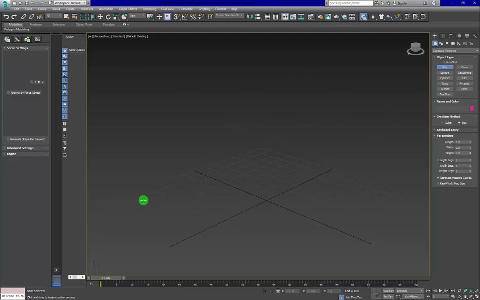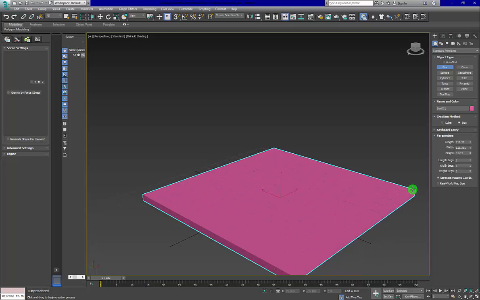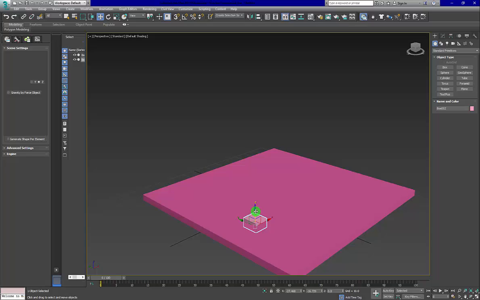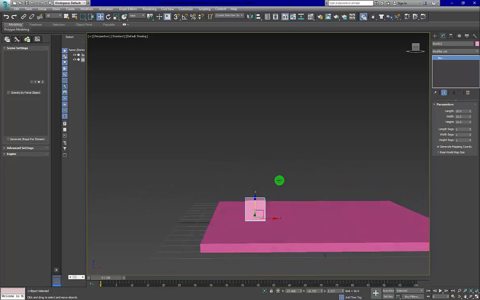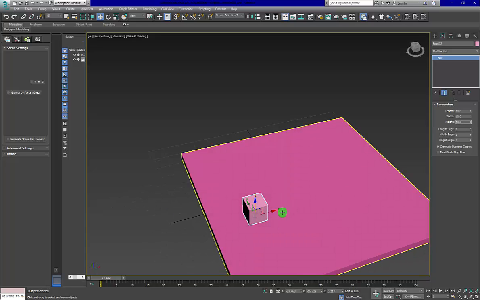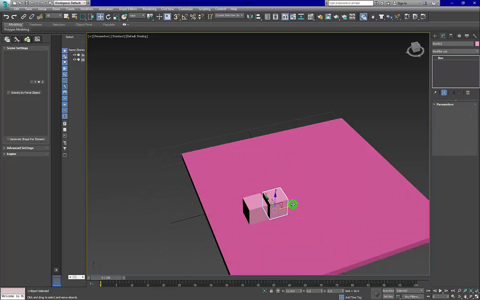So the first thing I'm going to do is make a floor. So there's my floor, and then I'm going to make a couple things that I can have interact with my physics. So I'm going to move that up. I'm going to go ahead and make all of these the same size, just so I know how my physics are going to operate. So I'm going to go ahead and duplicate these.